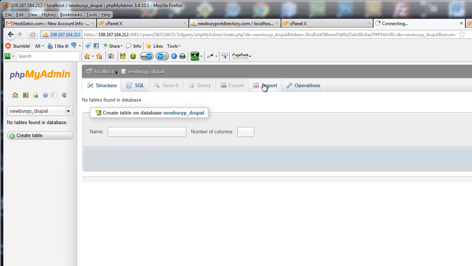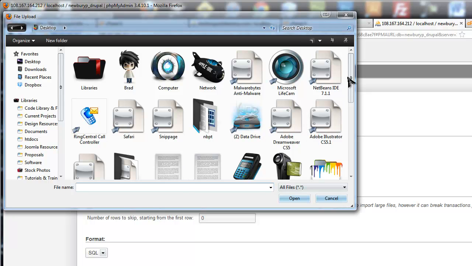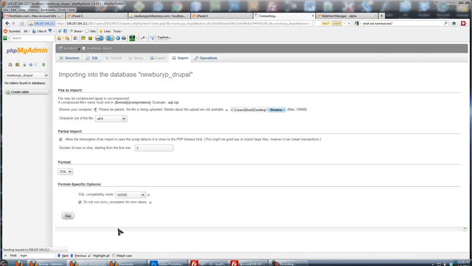So what you want to do is click import. And now what you want to do is browse and get the file you downloaded from the other host, which is right here. And then you want to click go. And sometimes it can give you problems, but it's usually pretty smooth. Hopefully. Sometimes the SQL file can get corrupt, or certain settings can mess you up, but usually it goes pretty well. And again, the bigger the database, the longer it's going to take. This is kind of a big one, so.